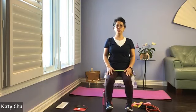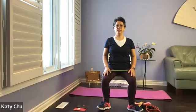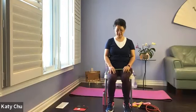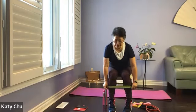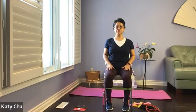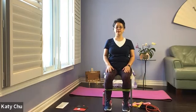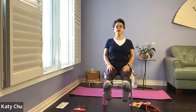Let's do another four, three, two, and one. Release. Move it down to your calf level. You can have hands on your thighs, or you can hold on to the chair for support. Inhale to lift the feet up. Point your toes up to the ceiling. Exhale down. Now control your movement always.